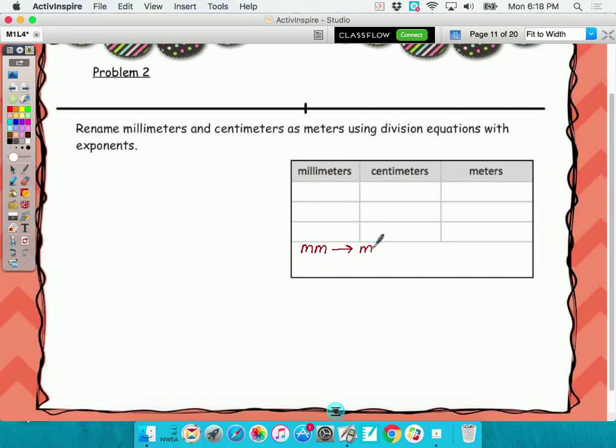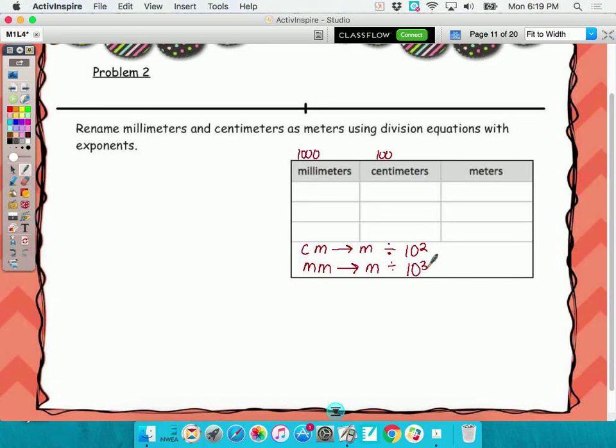What do you think I'm going to do? Divide by, hey, let's start with centimeters so we have those the same on both charts, because these are sort of our little cheat sheets. So centimeters to meters, I'm going to divide by, centi means what, boys and girls? 100, so it's 10 to the second power. If I go from millimeters to meters, and this is also called renaming. You might see this called renaming. I'm going to divide by, milli means what? 1,000. So I'll divide by 10 to the third.